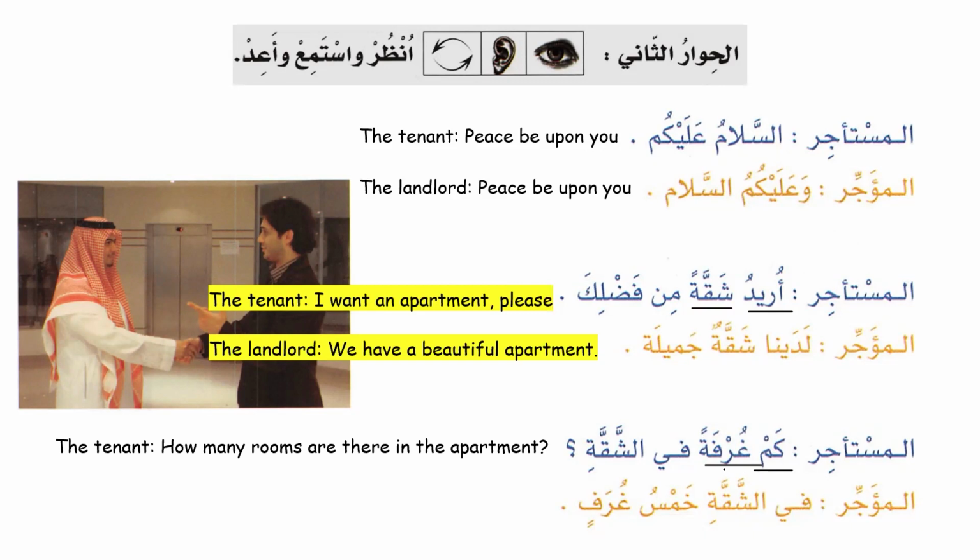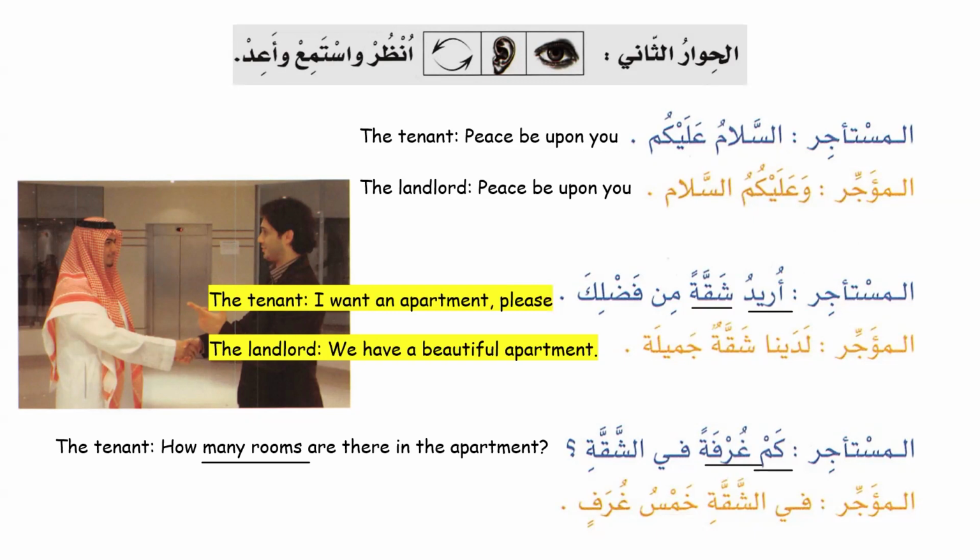Kam ghurfatan. Now, ghurfatan is a singular noun, but in Arabic it's singular, but in English it will be translated as how many rooms. So whether you are talking about one person or two persons or three persons or one room or two rooms or three rooms, you have to make sure that you use kam, and after kam you use a singular noun with two strikes on that, which is basically a fathatan. So kam ghurfatan, kam akhan, kam baytan, kam sayyaratan. So if you want to say how many brothers do you have, how many cars do you have, how many houses do you have, so you will say kam ghurfatan, kam baytan, and kam sayyaratan, and kam akhan.